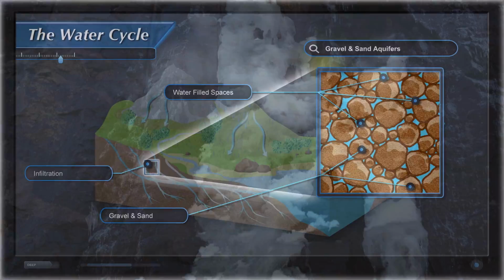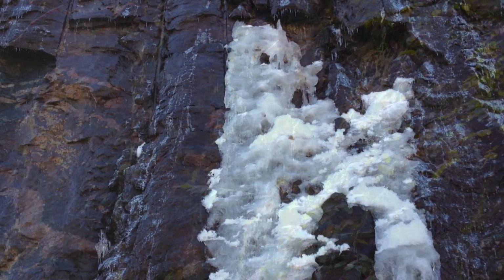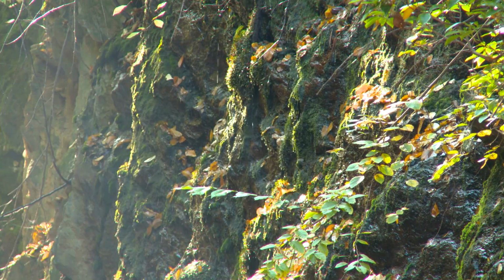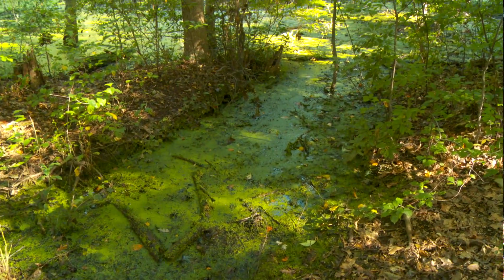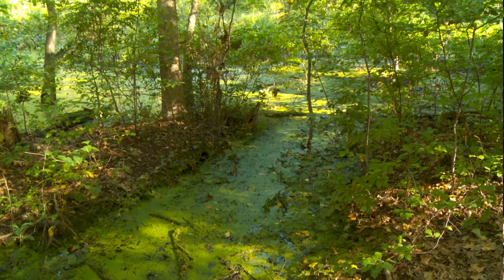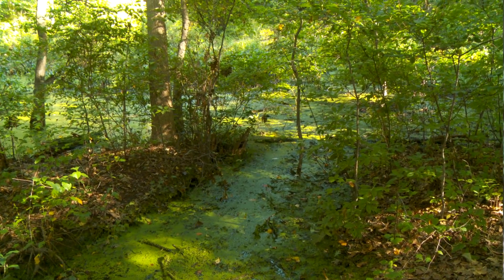This groundwater continues to move. It doesn't just sit there. And it discharges at various points in the landscape. And many wetlands are actually discharge points where groundwater is reaching the surface and is now coming to join the surface waters and flow down to the ocean.